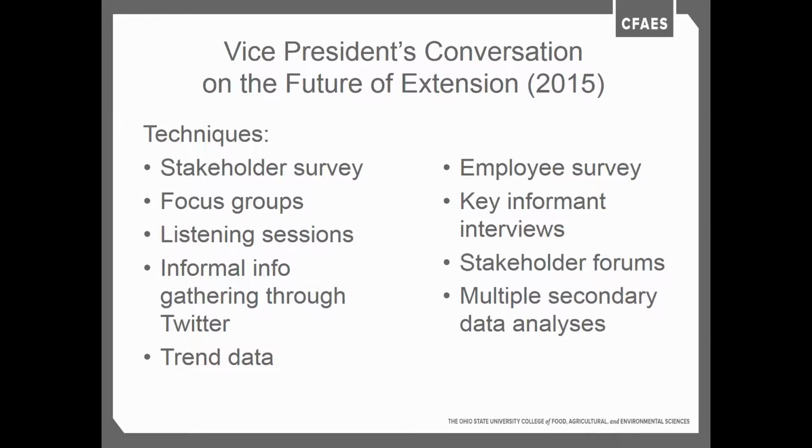There were also stakeholder forums where we brought together some of the stakeholders for our college to discuss and reflect on some relevant topics. And then we also used a wide variety of secondary data that informed the trend reports, the trend data that is an essential part of a futuring or a strategic foresight project. So there's a lot of detail shared in the report. There's also an infographic that you'll find in the box that is really an overview, a pictorial overview. So there are some really fun graphics that we put together.